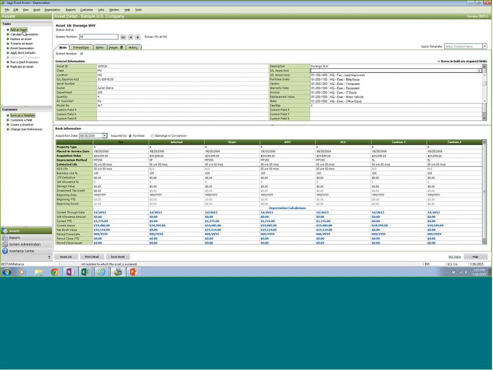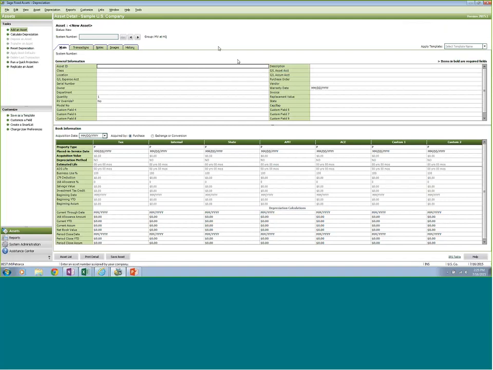Well, one way is by just clicking on Add an Asset, and you give it a unique asset ID. If you're using asset tags, you utilize that tag, give it the ID, and then fill in your information. But that could be time consuming. Obviously, if you have multiple assets that you have entered in at the same time, you could create an asset and then use our feature called Replicate Asset, which will then replicate the asset.